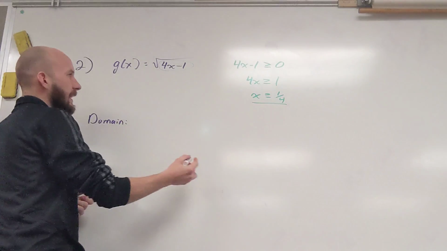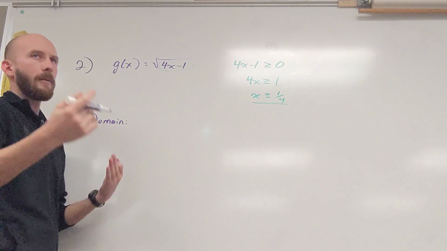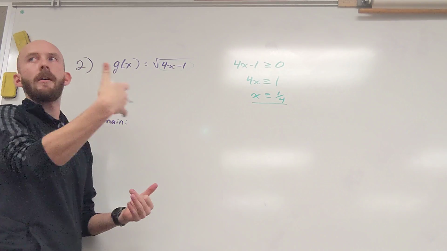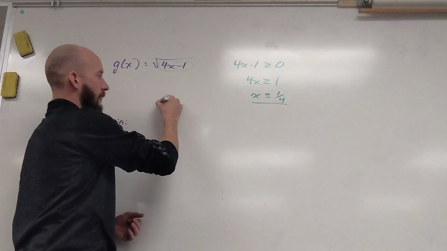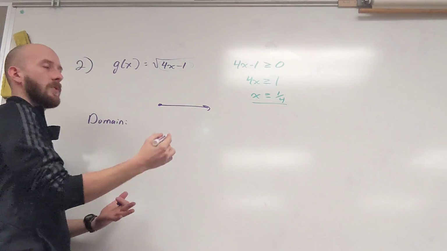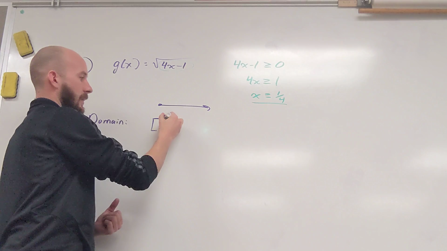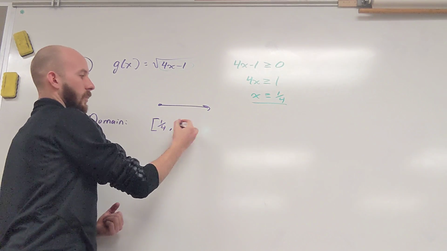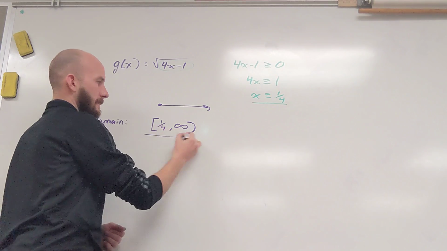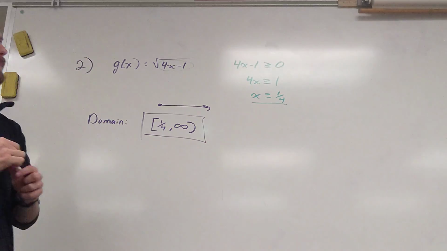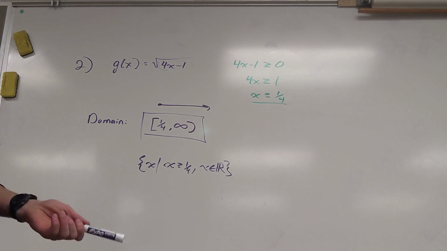and on this one, especially if you just have one interval and it's a solid range of real numbers, interval notation is going to be your best bet. So it's everything from 1/4 to infinity, so you don't have to draw the number line, but that would be a bracket with 1/4 to infinity and parentheses. Yeah, that's how it would look in set builder notation.